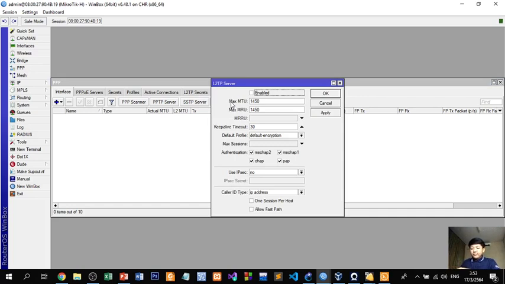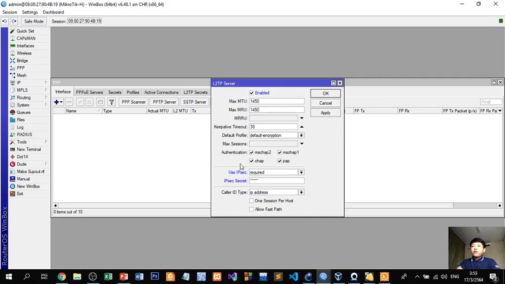and then here click on enable, and for use IPSec choose require, and then IPSec secret or password I put as 12345.